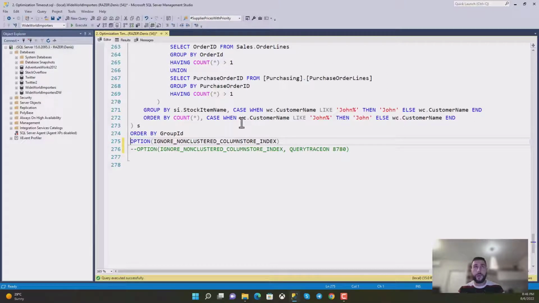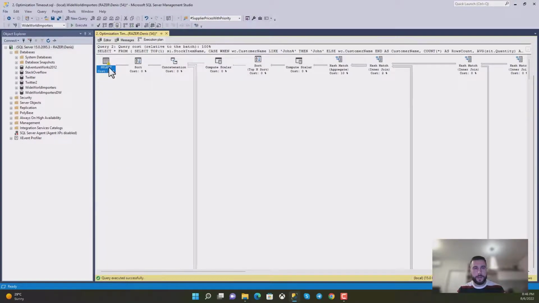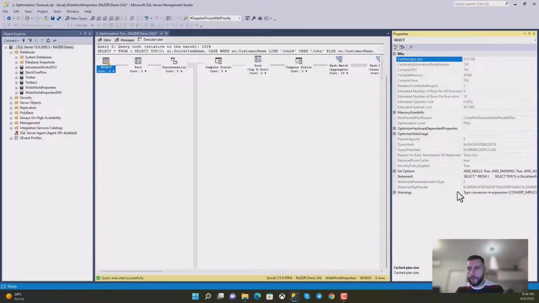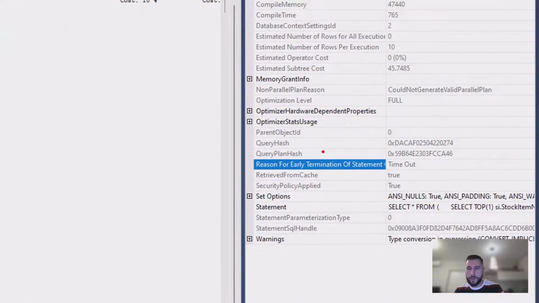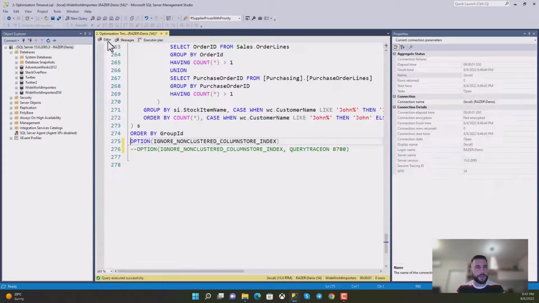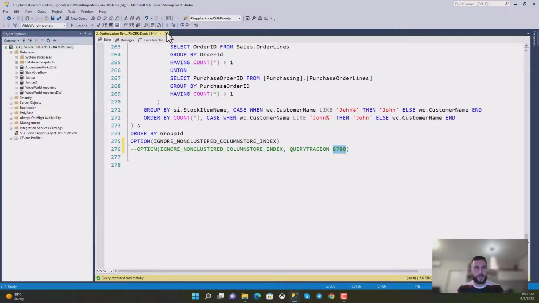I will not run it for every query, but if I create the query plan and in the query plan I see that the reason for early termination of optimization is timeout, this is the sign for me that I can use query trace flag 8780 to validate if SQL Server can build a better query plan for this query if it has more time for this.